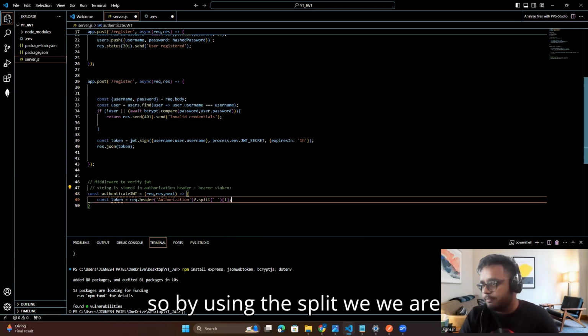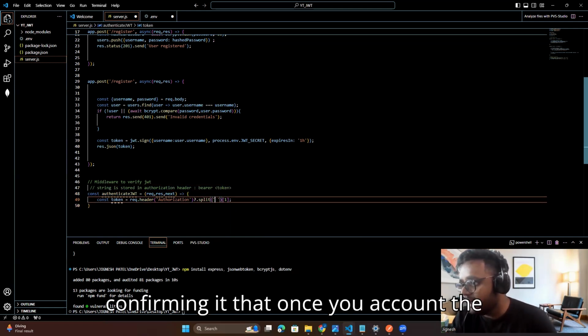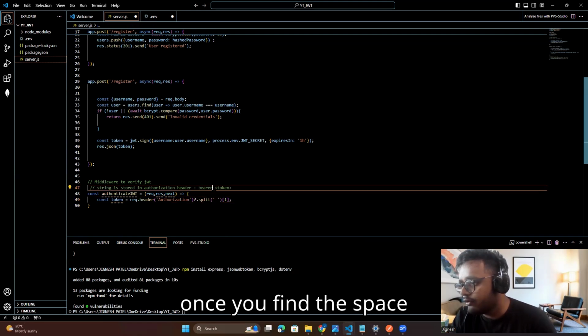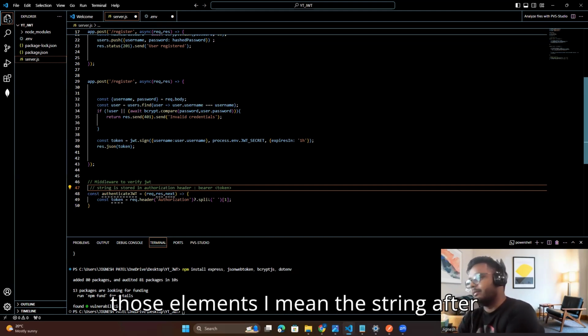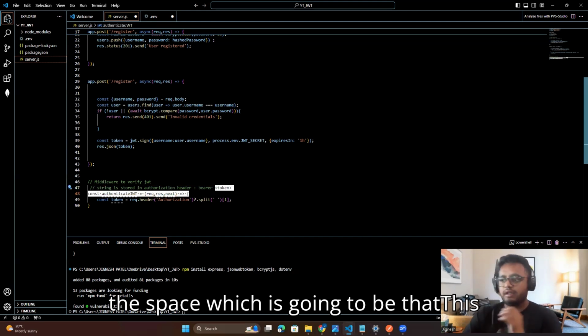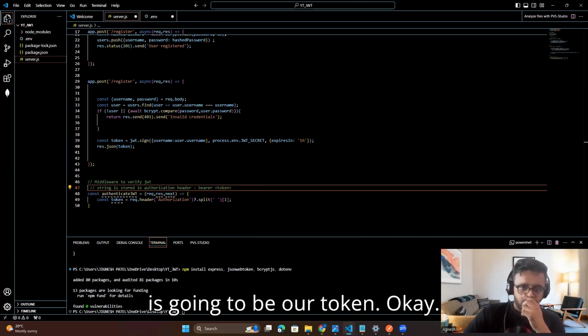So by using the split, we are confirming that once you find the space in the string, just consider the string after the space, which is going to be our token. Okay.